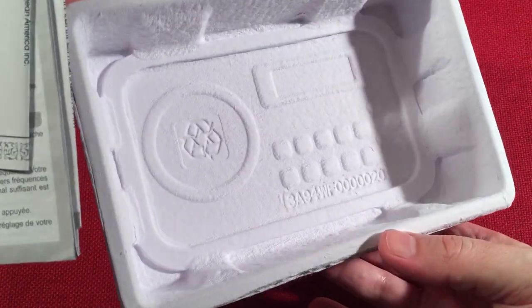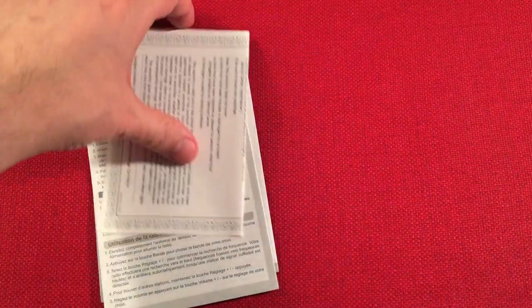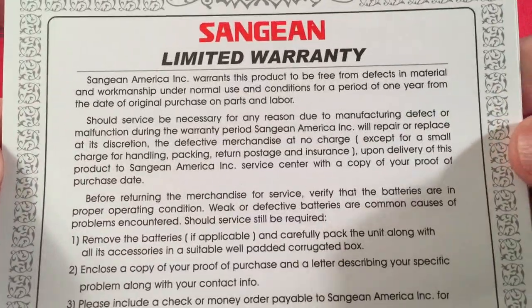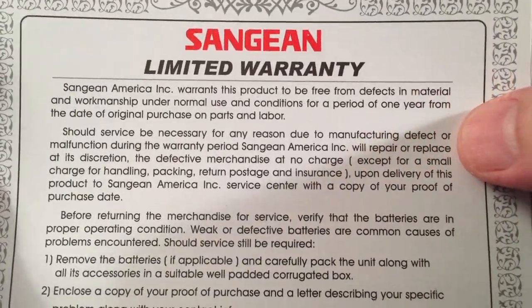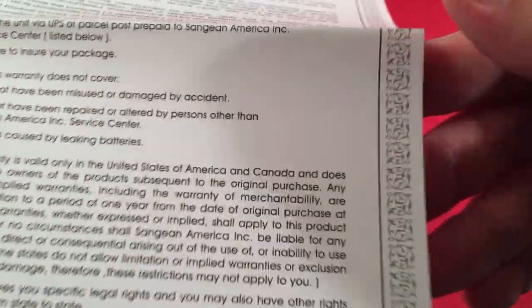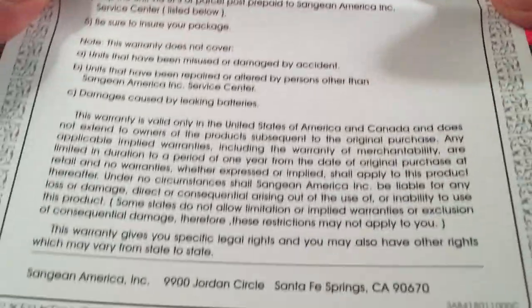Let's check it out. So this little thing's empty. Kind of cool how it shows how the radio goes in there. Nice. All right, set that aside. So, the warranty card. I actually don't have a clue how long this warranty is. It's usually 90 days to a year. Okay, so it's 1 year on this radio. That's nice. The smaller radios like the DT200X and the DT400W, and I think the DT800, are all 90 days. Okay, so you get the idea.